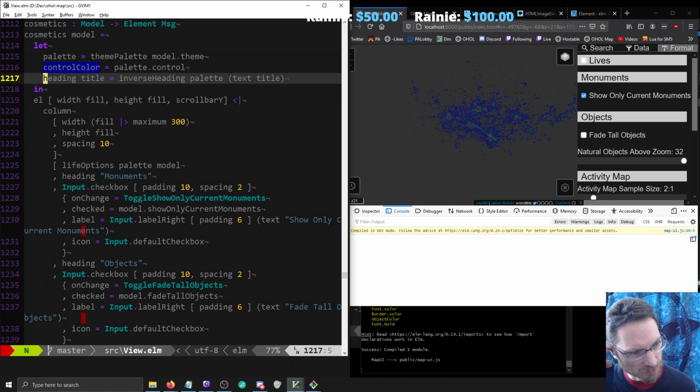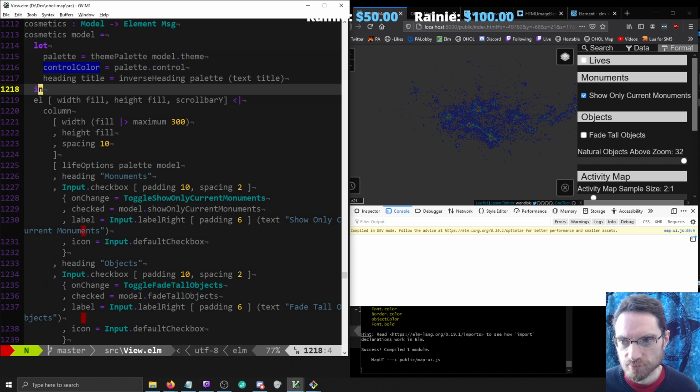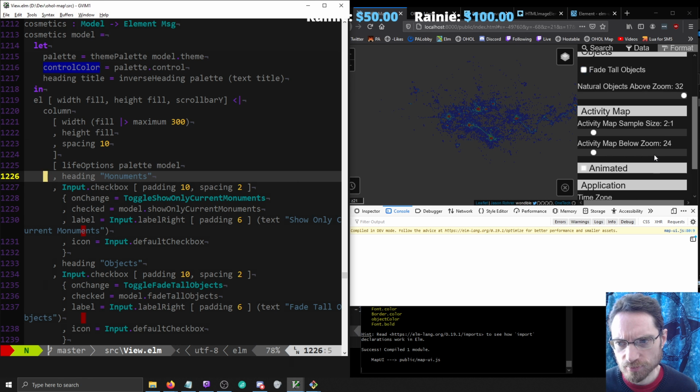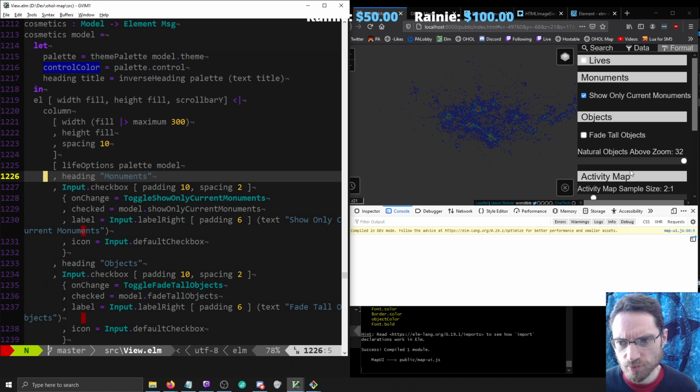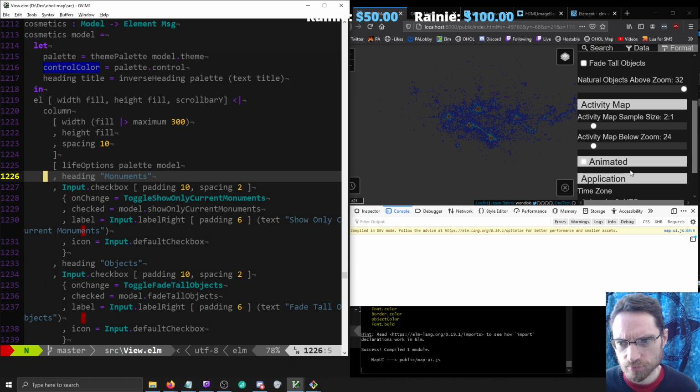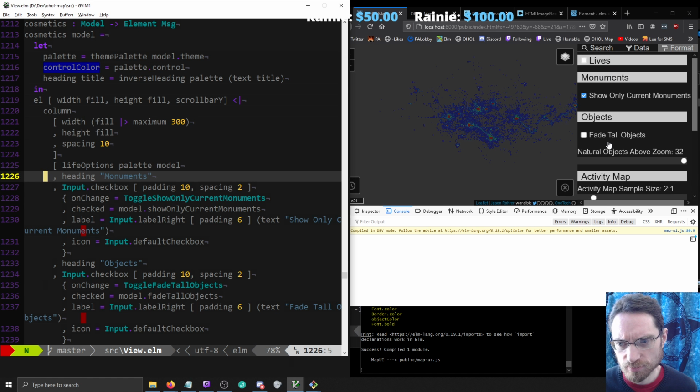You still got headings. Let's see, monuments. I don't know if I'm currently tracking. Objects, I don't really have a layer for. Activity map, we've been debating whether to have that as an option. I guess that one we can add.